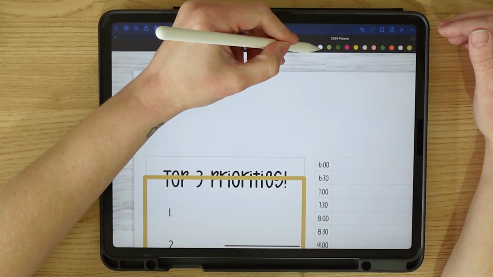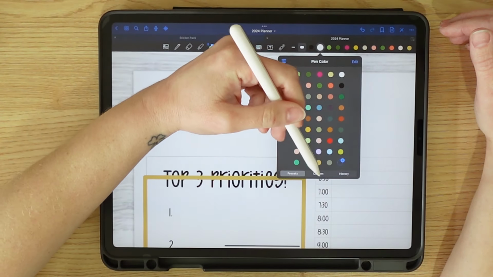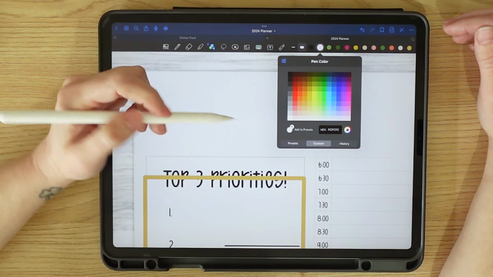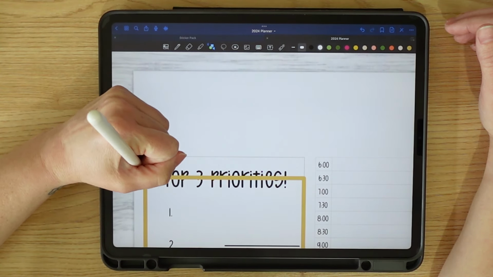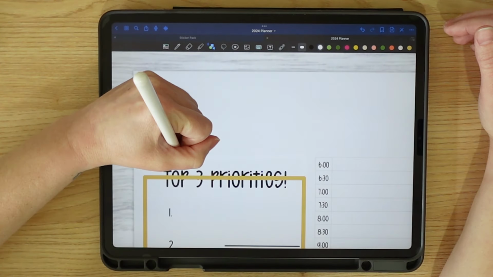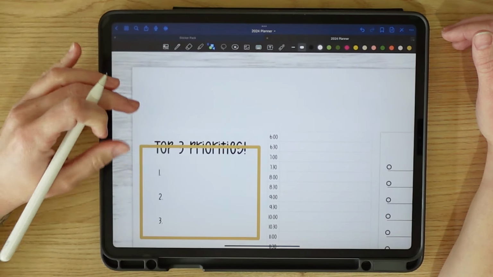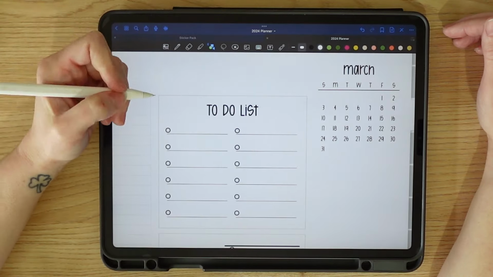So I'm also going to come in with my pen tool, and I'm just going to adjust this white. I'm going to customize it. I want to make sure it is the FC color, and I am just going to cover up this line here in the background. It's not a totally perfect match, which is kind of upsetting, but that is what the screenshot told me, so that's what I'm going with.